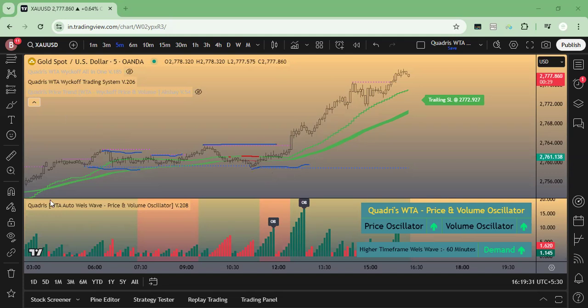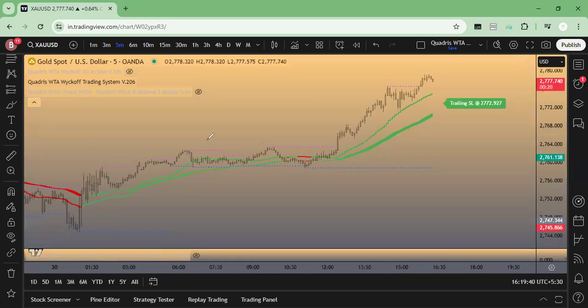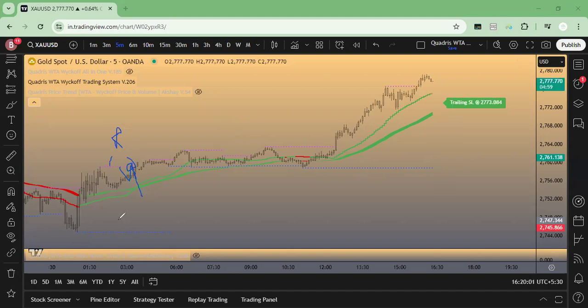So, what is the meaning of support and resistance? It is simple. Once again, let me hide 208 so that you shouldn't get confused. It is represented by dots. Resistance is represented by pink dots, and support is represented by blue dots. What is the purpose and how to use it? Whenever a resistance is formed, we want price to get stopped at this particular point and come down. Whenever a support is formed, we expect price to stop here and start an upward move from there onwards.